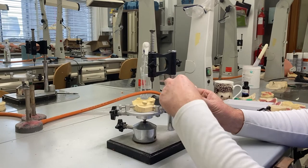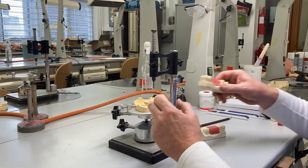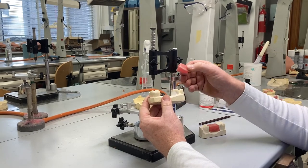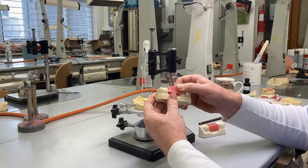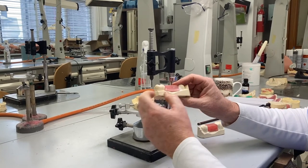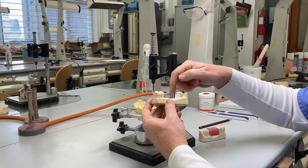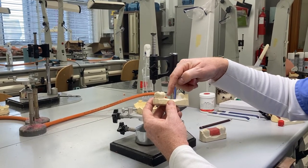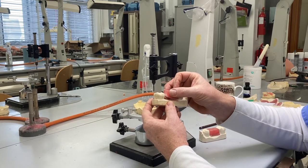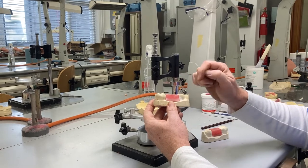If we want to do something different — if we want to engage an undercut with our denture — to create an effect where the body of the denture engages the undercut relative to the molar, then we need to make sure that the blocking out on the distal of the premolar is parallel to the medial surface of the molar, so that the denture can slot in and we're not going to get any of the denture stuck in the undercut.